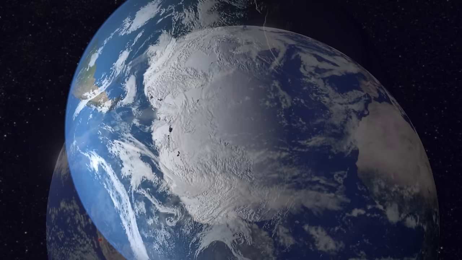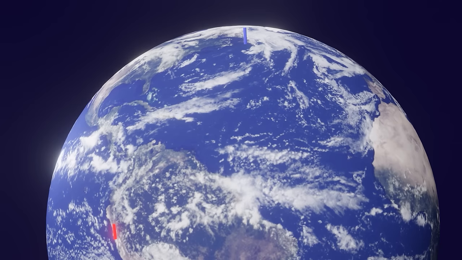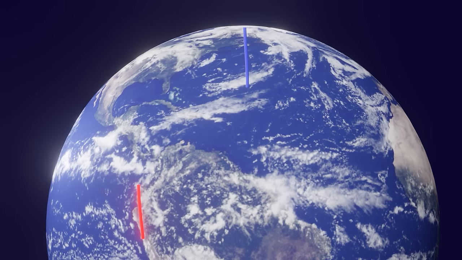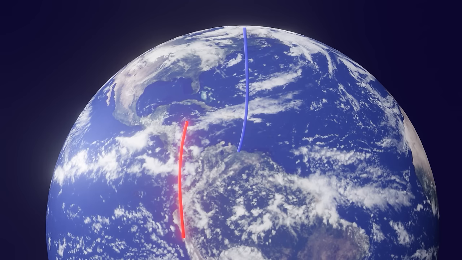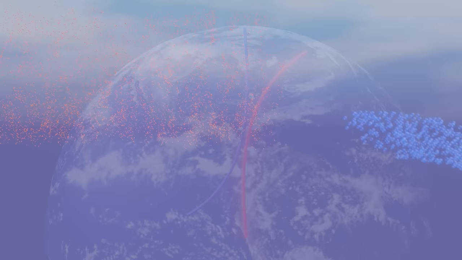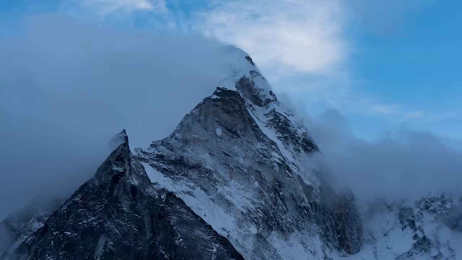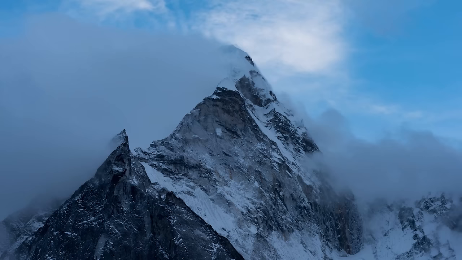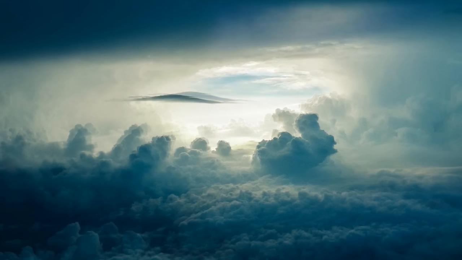At this point, a keen-eyed observer might have noticed a flaw in this model. If conservation of momentum means that air going from the equator towards the pole veers towards the east, why is it that air traveling from the pole towards the equator doesn't do the exact opposite? It has zero momentum moving to zones that have considerably more momentum. Comparatively, it should be quickly left behind, appearing to start spinning to the west. This is true, but cold winds have much more friction to contend with as it starts to slide underneath the warm front and then drags along the ground. This seems to slow it down enough that the countervailing jet stream overrules it. It's important to note this tension at play though, as it becomes much more important in the polar night jet.